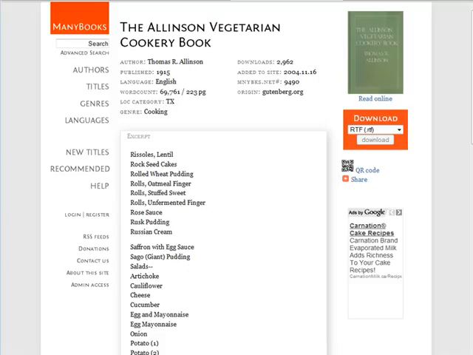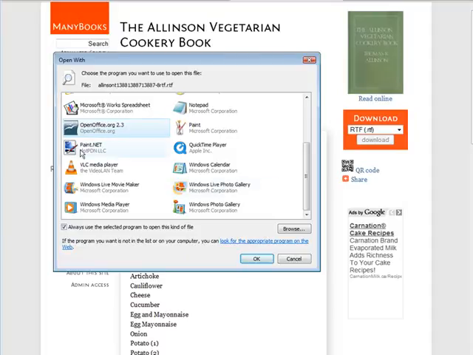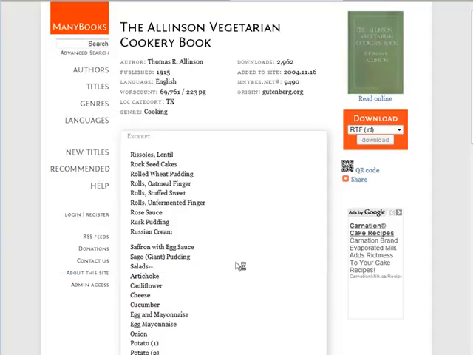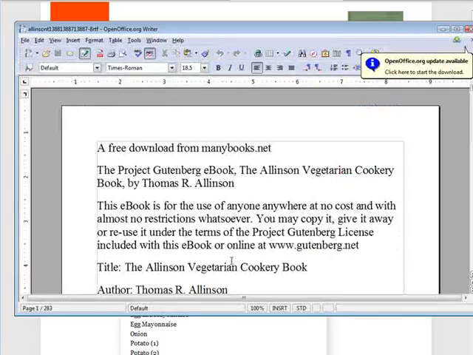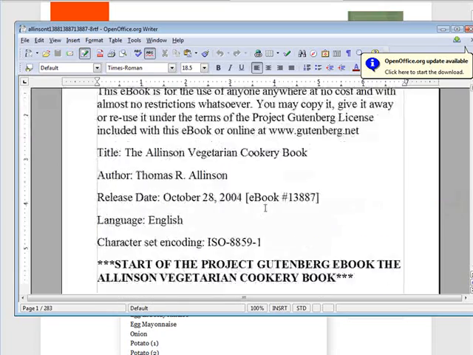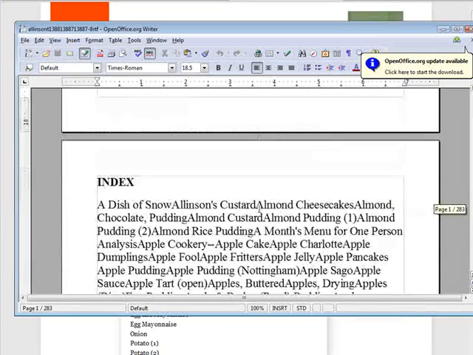Just go to openoffice.org and download it, and then open it with the writer. So I'm just going to open this with OpenOffice. Okay, so I'll select openoffice.org here. I'll open it up. Okay, and we have more robust features in here.